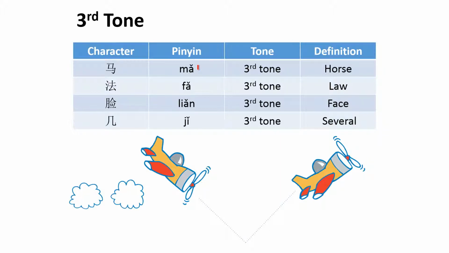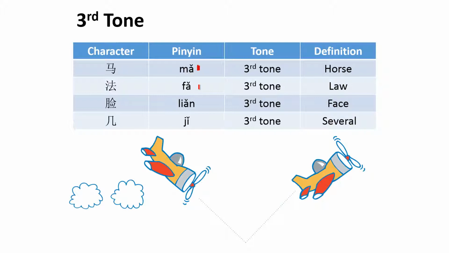Now this is probably the most difficult tone to pronounce, so let's try using an English analogy. Imagine your friend just told you he has $1 billion, and you're obviously suspicious because your friend actually has no job, so you might ask him, "You do?" You do? That falling and then rising pitch is exactly what we're looking for, like this. You do? Ma. Let's read these third tone syllables together.